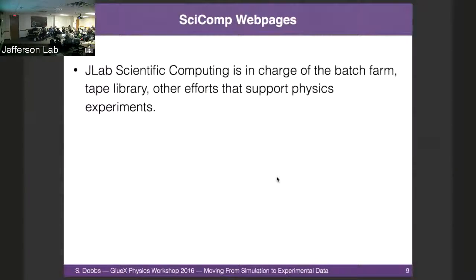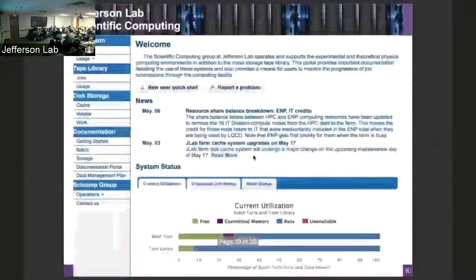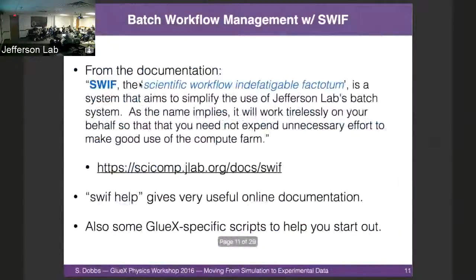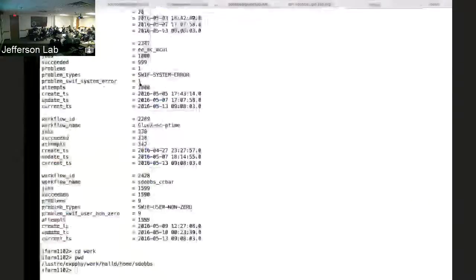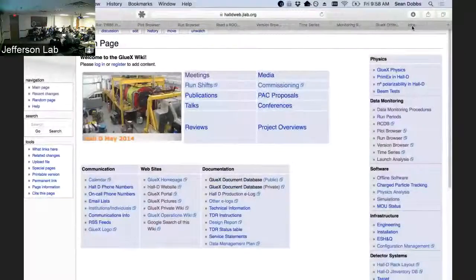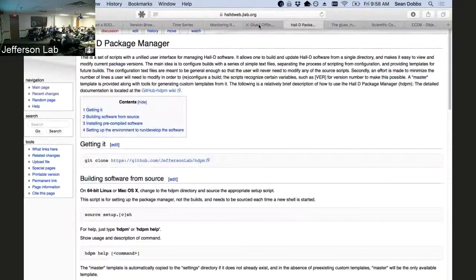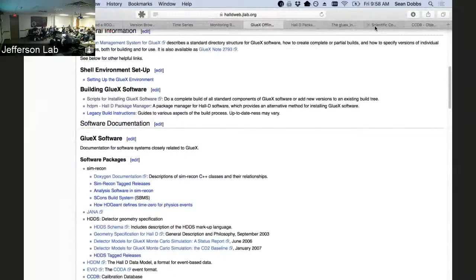So, SciComp web pages. Mark talked a little bit about this before. This is one of the main landing pages, so let me walk you through a few of those pages as well. Once you submit jobs, this is where you can go and look for various information.